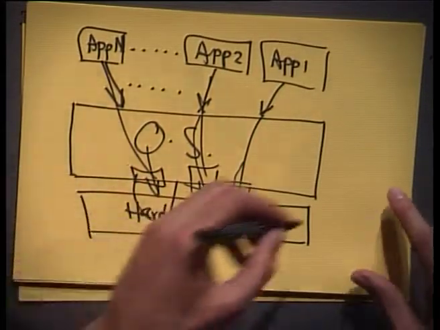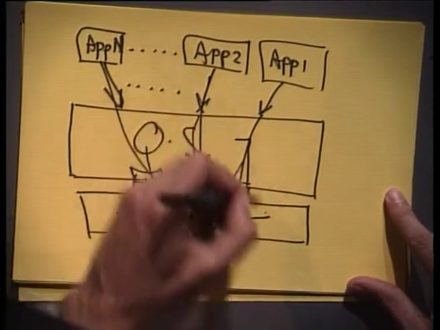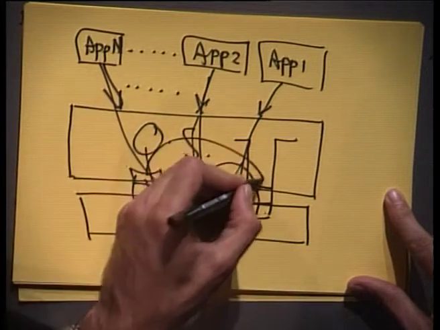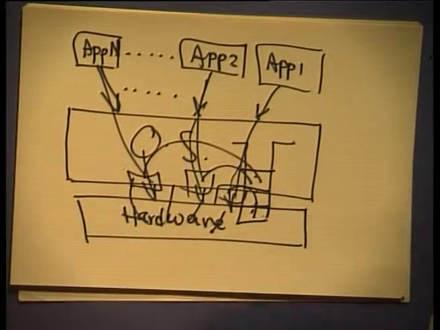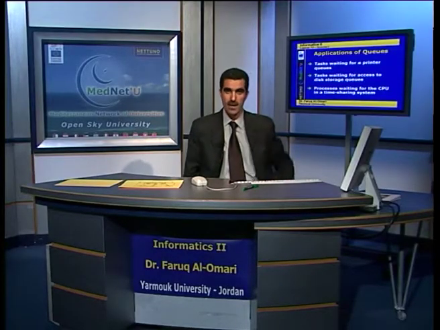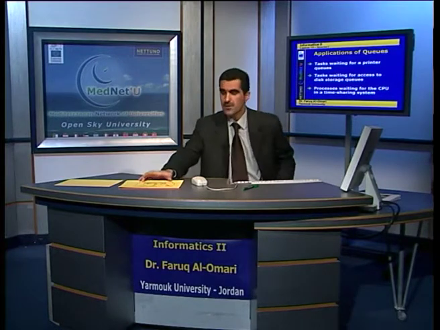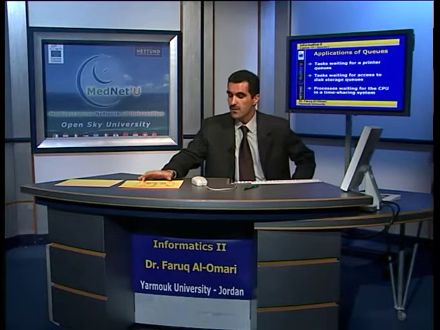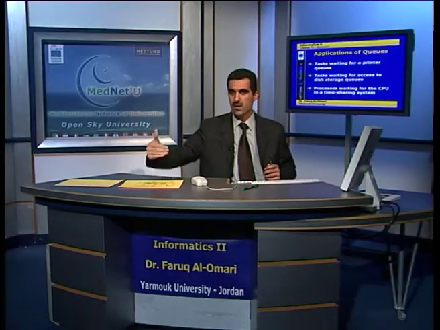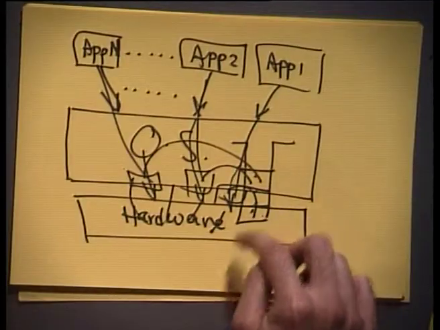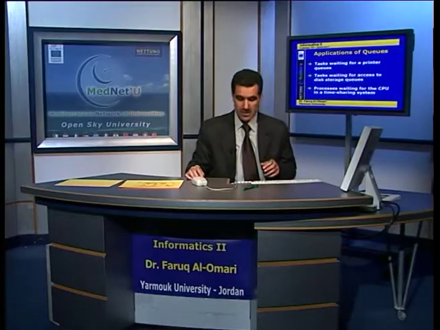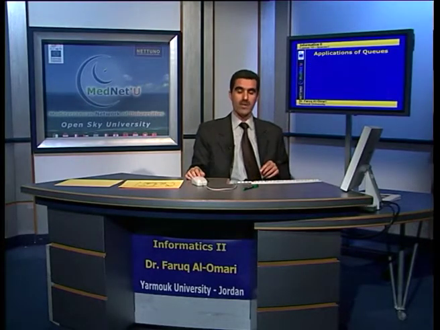So basically, I'm going to be having requests from every application to have time on the hardware. Again, these requests, in coordination with the operating system, are going to be entering some sort of a queue, and this queue is basically a line of tasks waiting for CPU time. The microprocessor, the CPU, is going to be serving these tasks one after the other, in the same way they came in. So the first task is going to be performed first, the second is going to be served after that, and so forth. So this is another application where we can use queues.